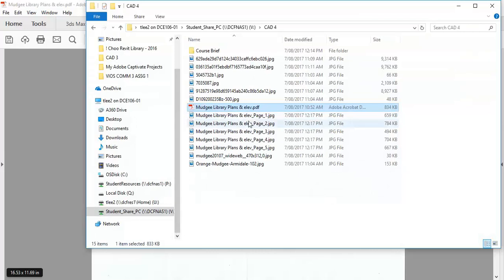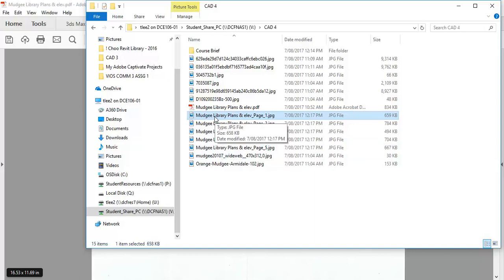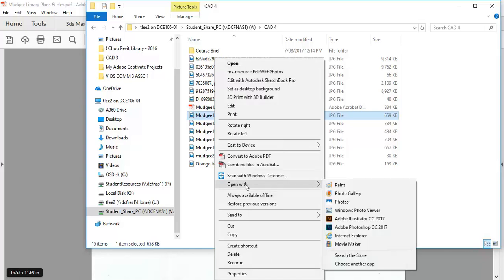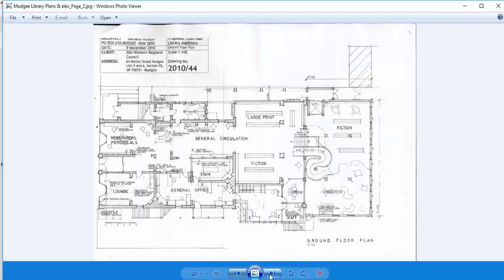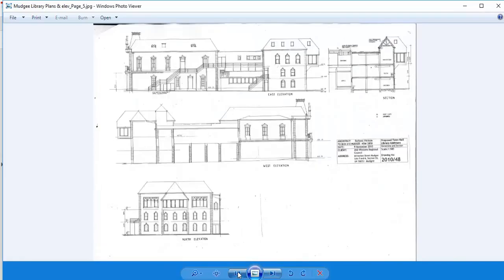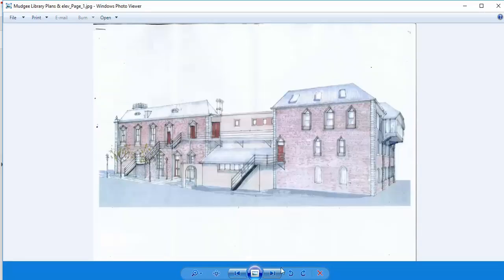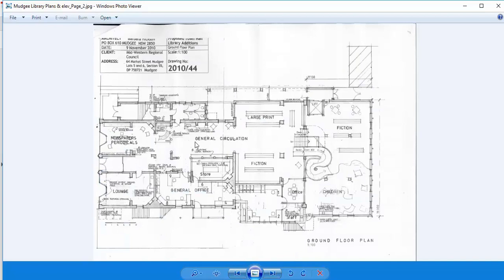And now you can see we've got the 5 extra files there, so you can of course use these, but if you need to export it on your own computer, you need Acrobat Pro to do that. As far as I know, Reader won't do it. We can obviously open these JPEGs up and just check them. It's the second file there that I'm going to start with, and that should be the ground floor plan.